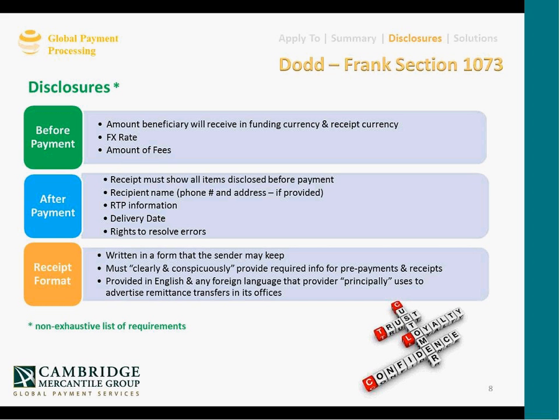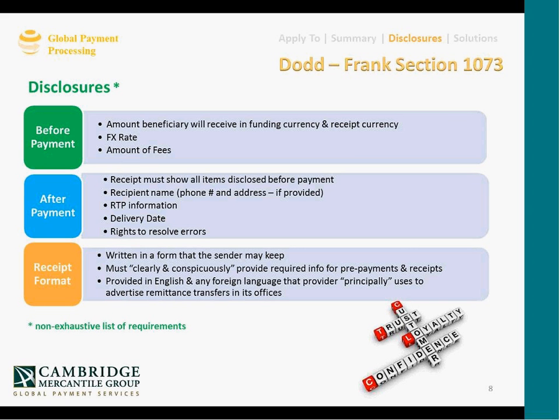In some instances, you also must provide the phone number when going to certain currencies, and if that's there, that will also be provided. You must show the remittance transfer provider information. That is your individual credit union's name, address, website, and phone number. Show the delay date, so the expected delay date for the payment to be received by the beneficiary bank. On that disclosure, that is your final disclosure.